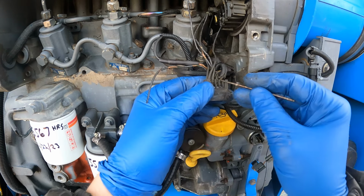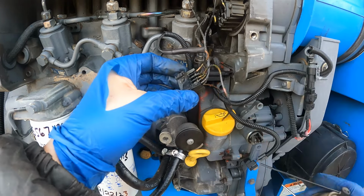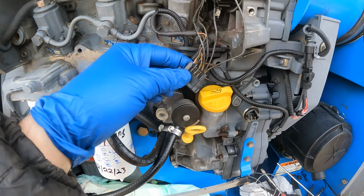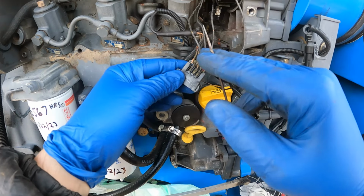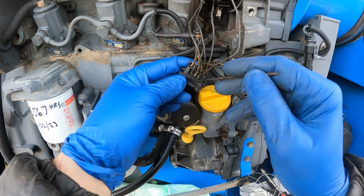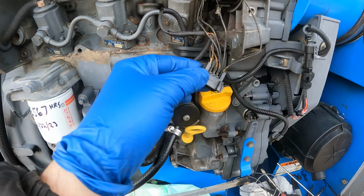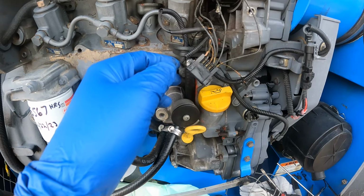Seems like it's just kind of falling apart. So I think what I'm gonna do is just basically cut all these wires and extend them. I was gonna pull these out and redo each one with the plugs, but to pull these out I would basically have to break this connector, and I don't have another 10-pin connector, so we'll just do them one by one here.